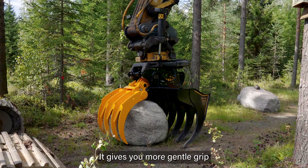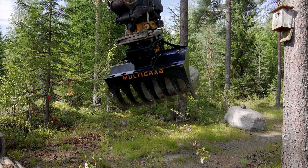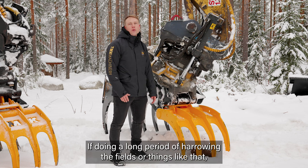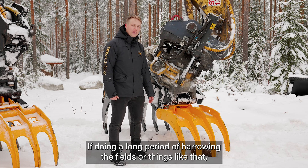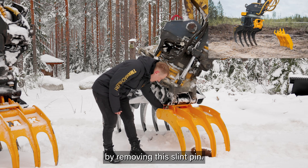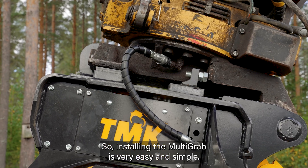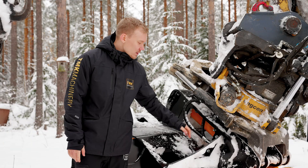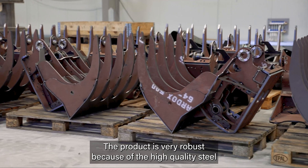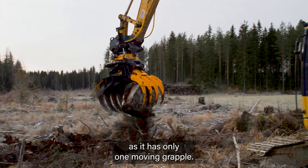This gives you a more gentle grip and allows you to move big heavy objects with ease and safely. The multigraps consists of the frame side and the yellow moving grapple. If doing a long period of harrowing the fields, the grapple is easy to drop off by removing the axle — just remove this split pin, simple. You will need only one double acting hydraulic line, so installing the multigraps is very easy — just put the hoses in and it's good to go. The product is very robust because of the high quality steel Hardox 500, which is used in all multigraps, and also because of its simple design with only one moving grapple.